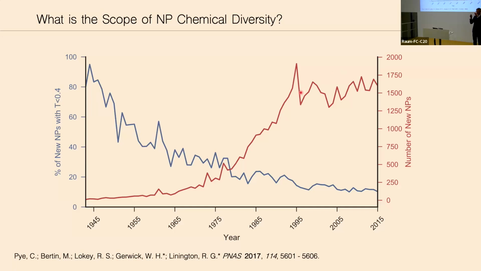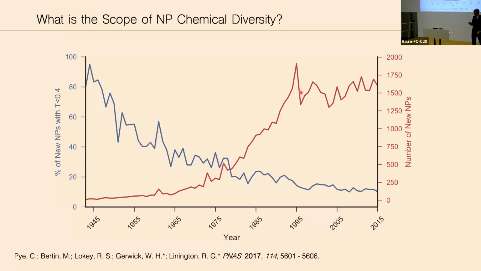We took all the compounds in a given year, and we used a structure similarity scoring metric to assess how similar they were to compounds found in previous years. And that score goes between 0 and 1, where 0 is no atoms in common, and 1 is essentially overlaid, superimposable molecules. And so we set an arbitrary cutoff of 0.4, which is a pretty low number. And we asked what percent of molecules found in a given year were really unusual compared to stuff found before.